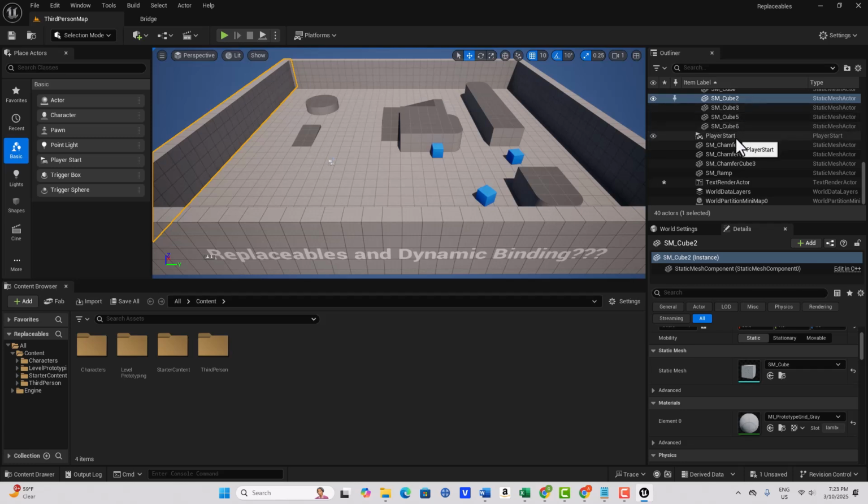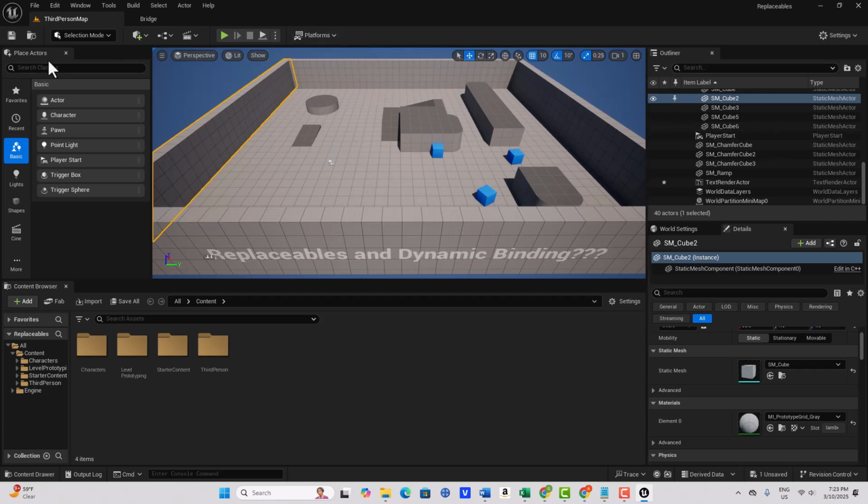And this is new, and this is where I think the bug's coming from, are these replaceables. These replaceables spawn in for editing or preview and are used for dynamic binding. So dynamic binding essentially allows you to swap out or replace an actor that's in the sequencer with another actor, and that actor does not have to be put into the sequencer. It's a pretty nifty function if you think about it. You can connect to another actor in the scene without bringing that actor into the sequencer. So maybe this will make a little bit more sense as we go through this example.